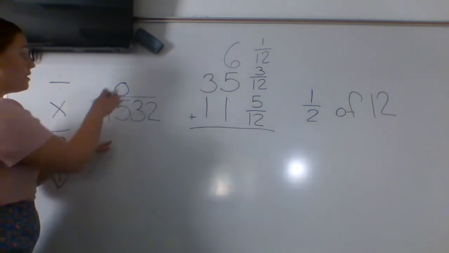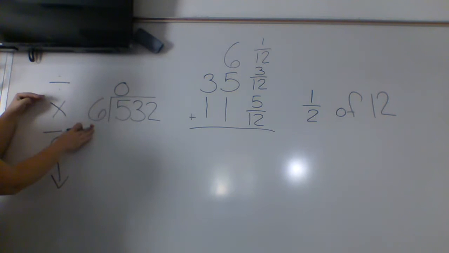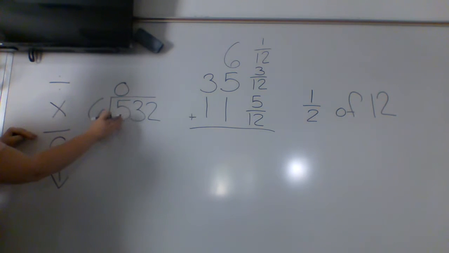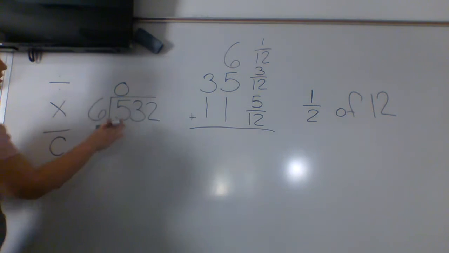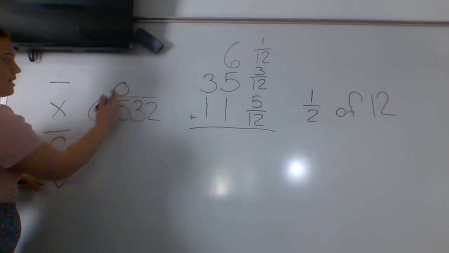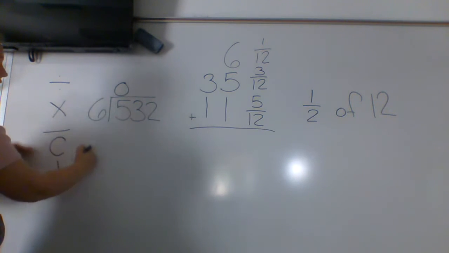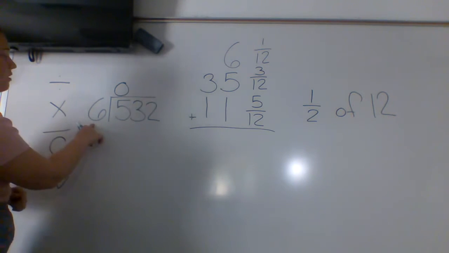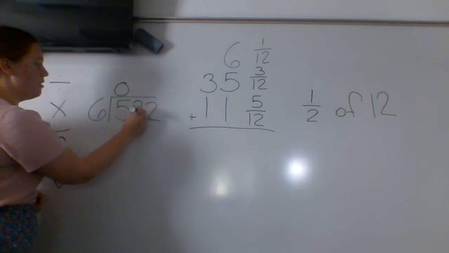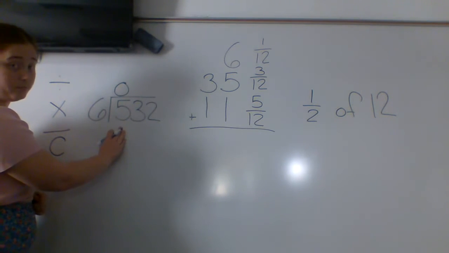Okay? So if we weren't doing the shortcut, we would multiply 6 times 0, put 0 right here. We'd subtract 5 minus 0 is, of course, 5. 5 is smaller than 6, and then we bring down the 3. We're not going to do that. We're just going to say 6 will go into 5 0 times. If it went into it 0 times, we can skip all of these steps. Go right back to division. We're going to go 6 into this 3 right here. But did we use this 5 yet? No, we didn't use the 5.